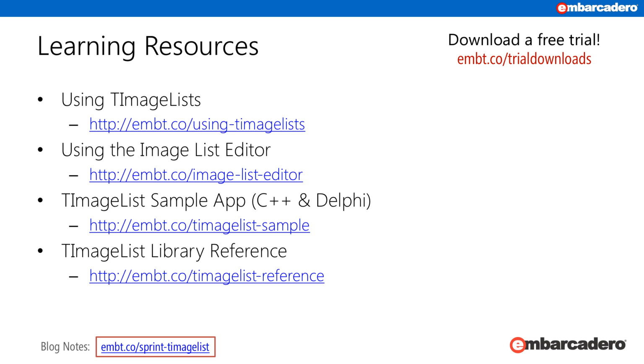The pack that's included with 10 Seattle is free to use with your 10 Seattle license. You can't redistribute the whole pack, but you can use the images within your applications. Glyphix, if you go to the website, they have even more icons, and they probably have some flat icons available out there too now. But you'd have to license those from them, additionally beyond the ones that are included with RAD Studio.